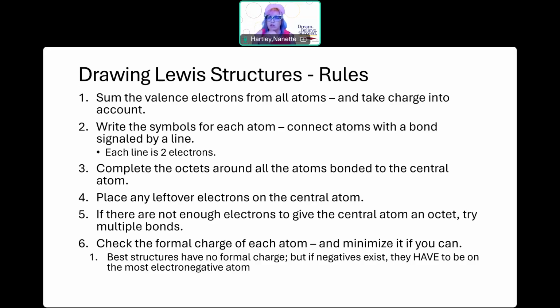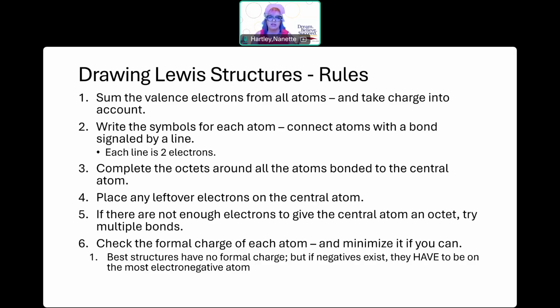And then we connect all of those things by drawing lines between them or drawing 2 dots between them, and that is that bond, because everything has to be connected by a bond. Each bond takes up 2 electrons. So then I have to count the number of electrons that we took up with the bonds and subtract that from the total. The next thing I do is my exterior atoms. I need to fulfill their octets. So everybody has to have access to 8 electrons. We want that octet structure.